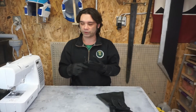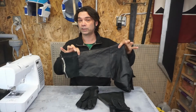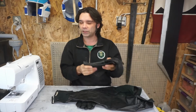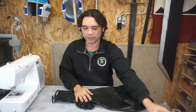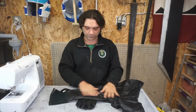So I also went to Goodwill and picked up a leather jacket. I'm pretty sure you can see where this is going. So we're going to cut up the rest of that. That's exactly how I made these. And these are comfortable, inexpensive. The jacket, I think, was also around $4.99. So all together, we're looking at about 10 bucks in material. It's hard to beat that. A little bit of time, well, that's easy.